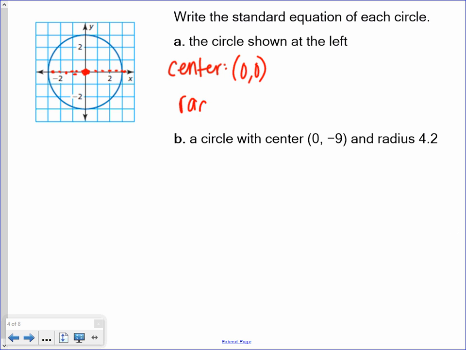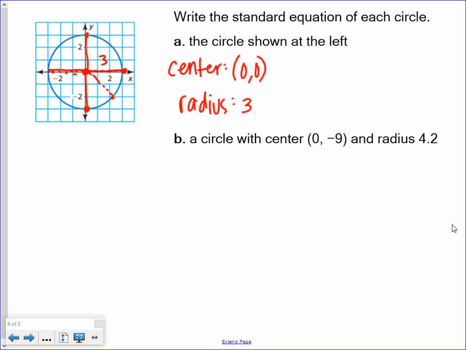And then your radius goes by definition from the center to the side of the circle. So there's 4 different radii that you could count here. You could count from the center to the right, you could count up, you could count left, or you could count down. Now when I say that, I'm saying this is also a radius right here, but you can't count diagonal boxes. That's not really gonna help you. But if we count this radius right here, how many boxes is that? 3. And you'll notice that it's 3 all the way around the circle, because your radius has to be the same all the way around the circle.